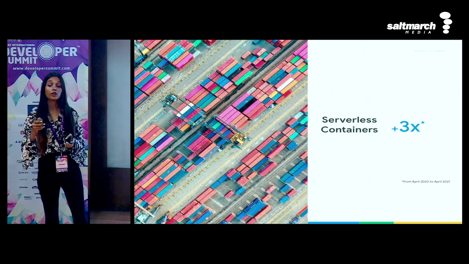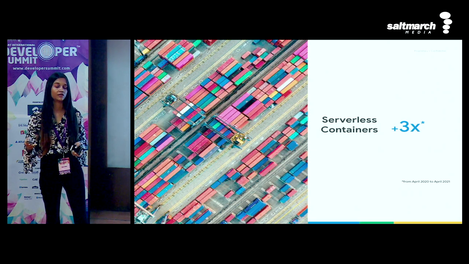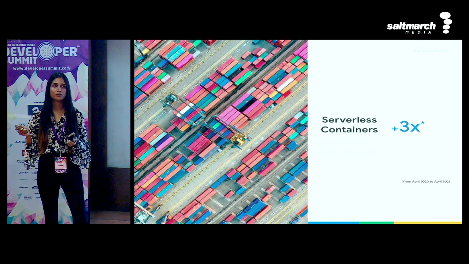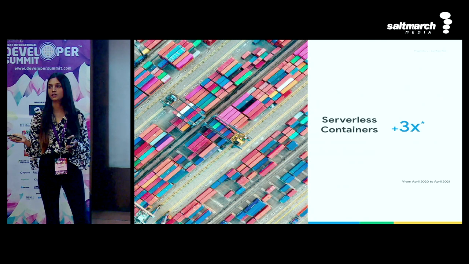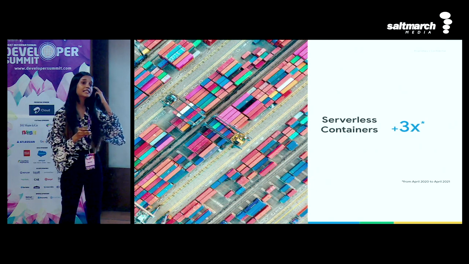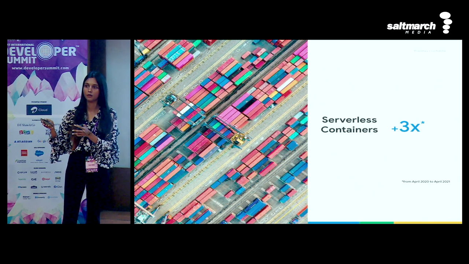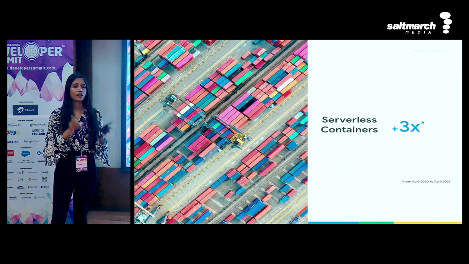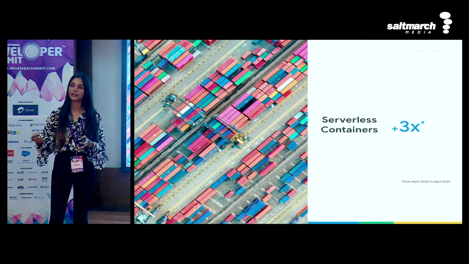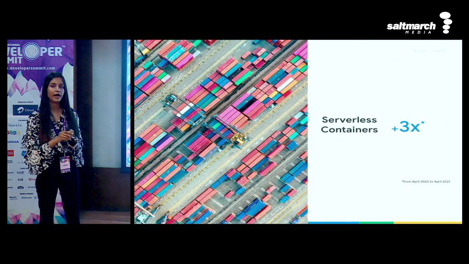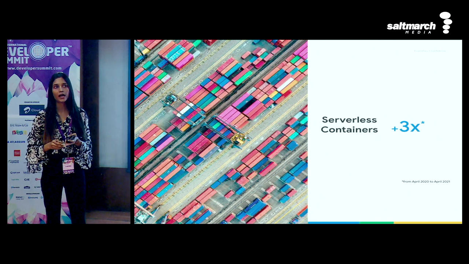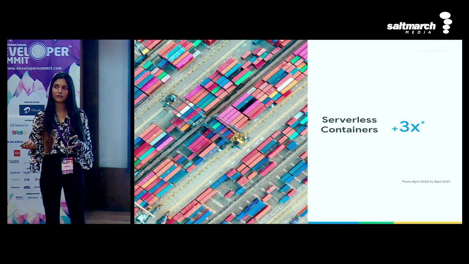When Cloud Run services became GA, Cloud Run jobs also became GA. Cloud Run services are about clicking on a service and getting HTTPS access. But with Cloud Run jobs, you can have a job running asynchronously in the background, monitor it, and delete it when it's done. Imagine jobs running for six or seven hours - data processing could take that long. Previously you'd need to break it into smaller files, stitch it together, and put an HTTPS server in front of it. With jobs now, you give your code to Cloud Run, let the job run, delete it when it's done. No need for an HTTPS server. The maximum job duration is now 24 hours, which is a lot for even analyzing large amounts of data.